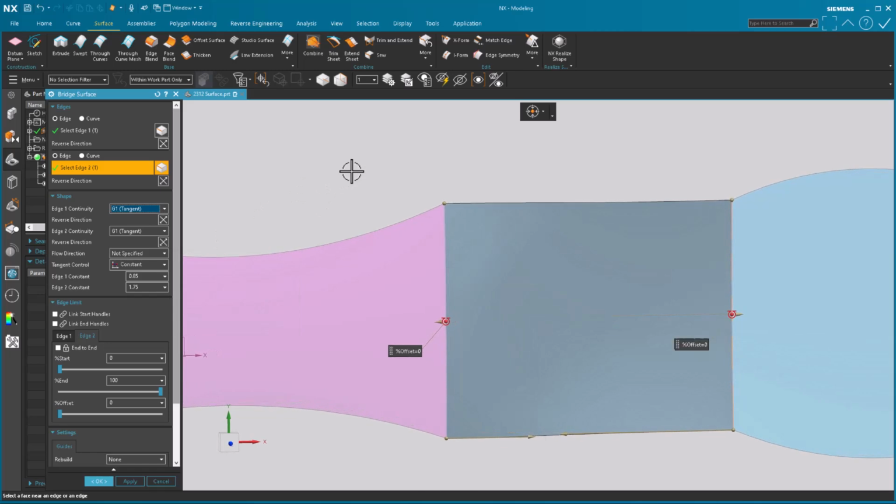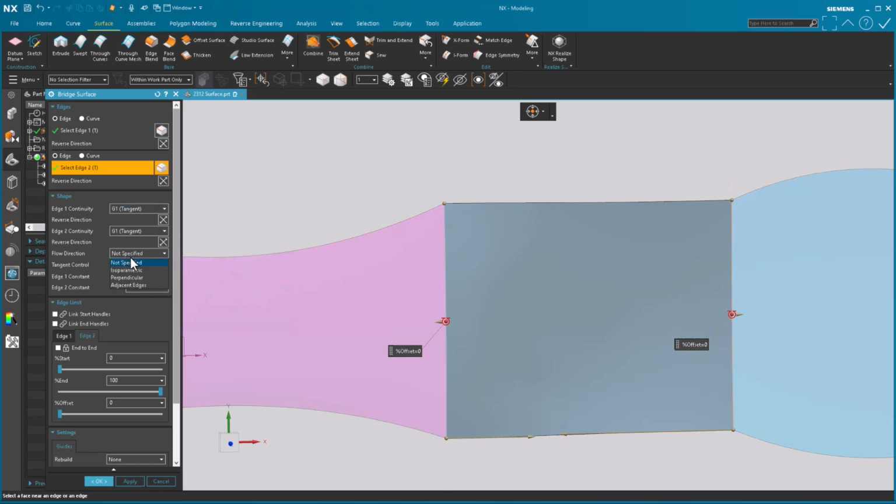And what the flow direction is in reference to is basically how is it tangent? How does this surface that's being made flow away from the edge that you have selected? Right now, it's not specified, so basically it's pretty much straight across. Okay, just a line connecting to another line.